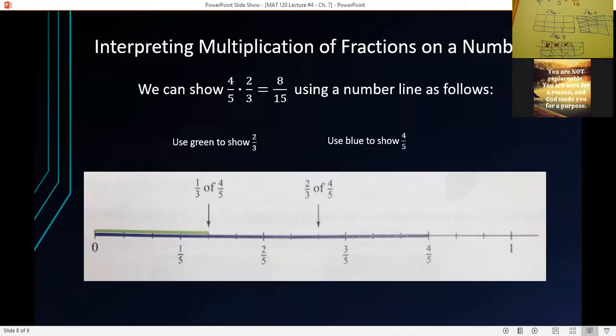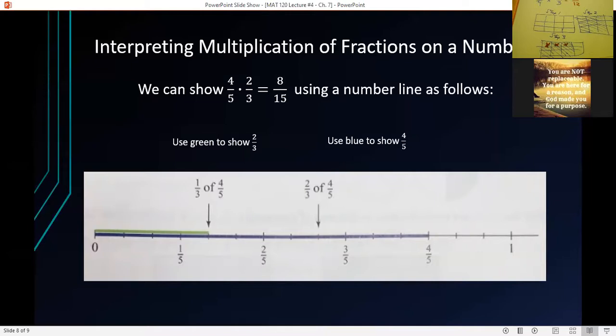I mean, that's what I'm trying to say, my friends, is why not just draw the rectangle? It's 10 times easier than this. But you start by doing a blue line to represent the first fraction, 4/5. Then you think about 2/3, but you say, okay, let's start with 1/3. That's 12 spaces. A third of 12 spaces is 4 spaces. So a green line is 4 spaces. Now 2/3 is 8 spaces, so it's 8/15.